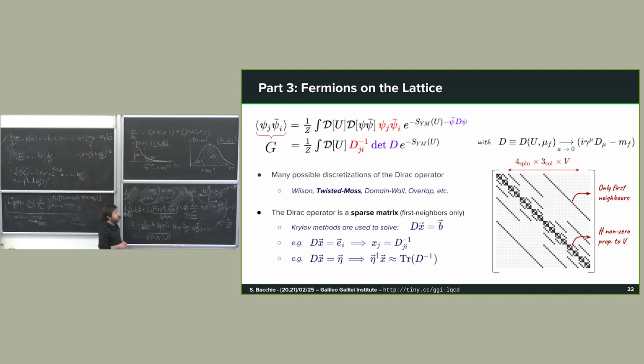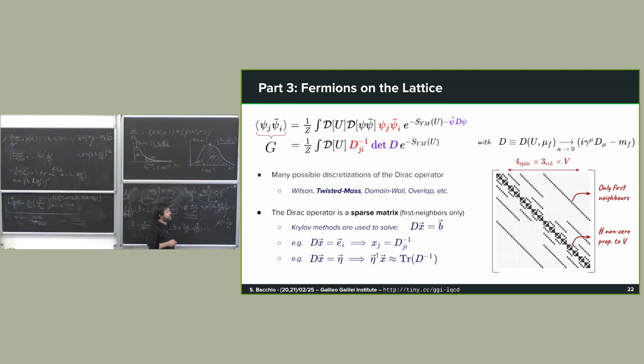This is because what we do at the end of the day is we want to integrate out the fermionic field. So we have here the fermionic field, let's say the expectation value of a quark propagator is something you write like this. So it's the integral over the fermionic fields that are propagating from two points. And this is psi bar, this is your quark propagator here. And as well, at the exponent, you have the term of the action, this guy here, that is the Dirac action, okay?